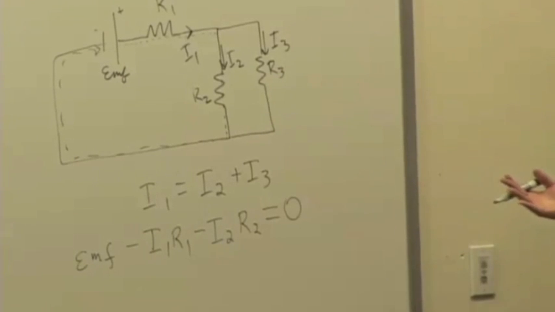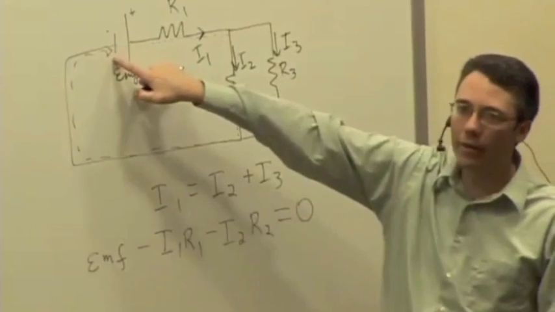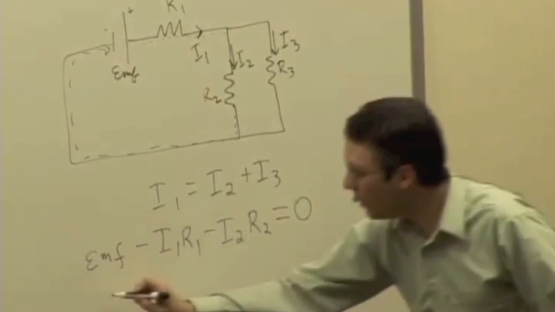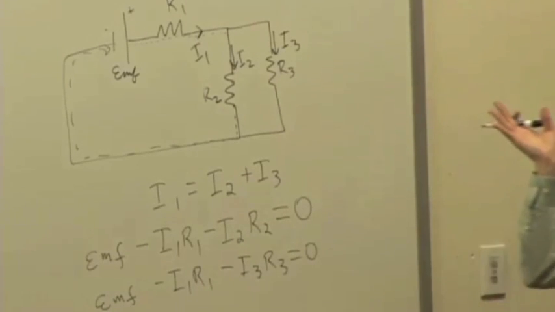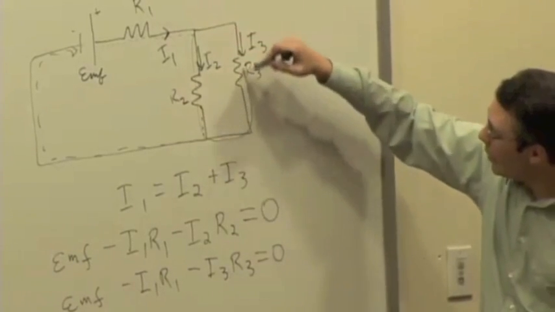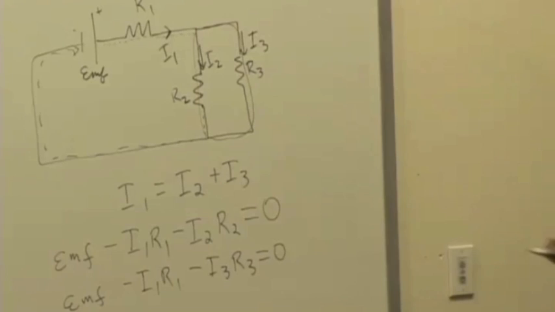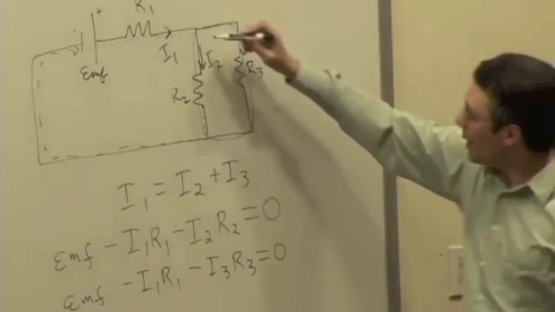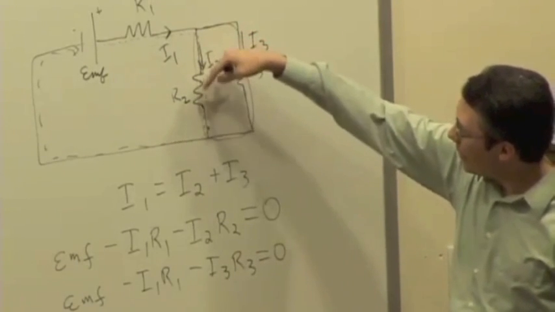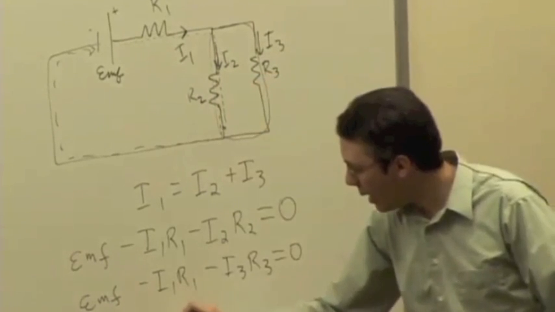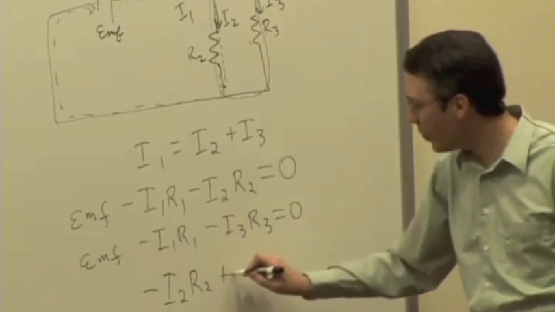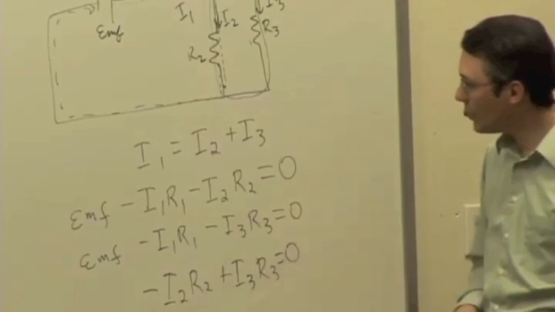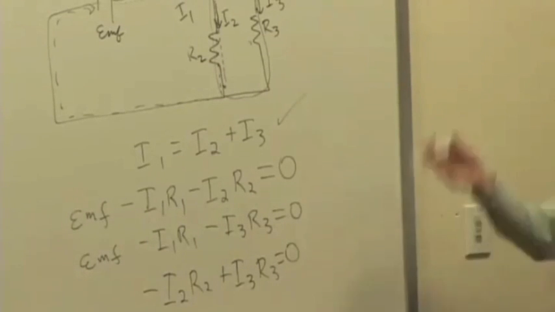What other loop could we choose? There's two other possibilities, right? So we could go start at the battery and go through I3, and that would give us EMF minus I1R1 minus I3R3 equal to zero. Or what's the other one? Yeah, you could go through this loop. Again, we don't have to go through the battery necessarily. Round trip potential difference for any choice of path has got to be equal to zero. So if I go in this direction, in the direction of the electric field through this second resistor, I'd have a negative I2R2. But if I go in the opposite direction here of the electric field through this resistor three, I'd have a plus I3R3. Set that equal to zero. You would need that node equation and any two of these loop equations in order to solve for the currents.